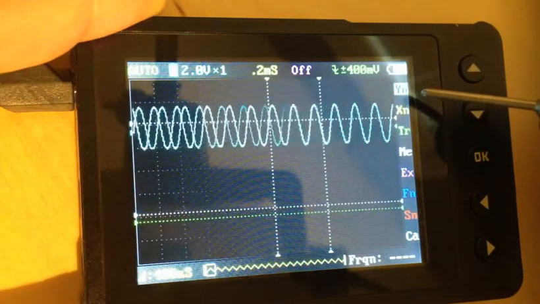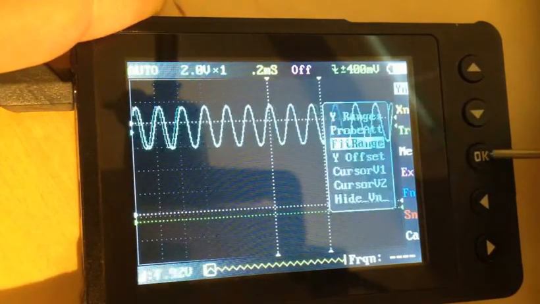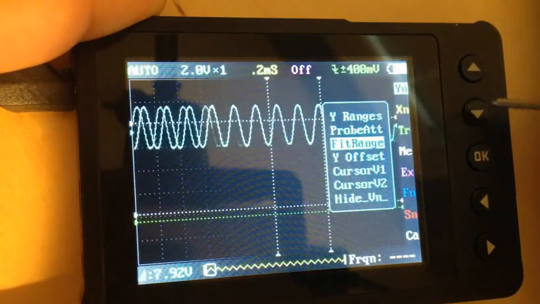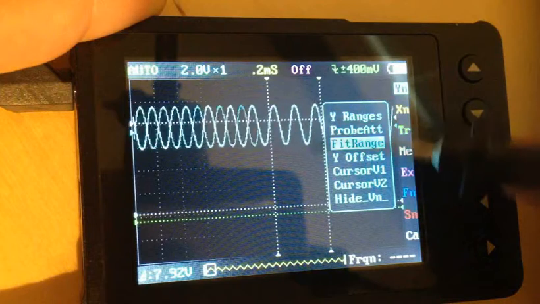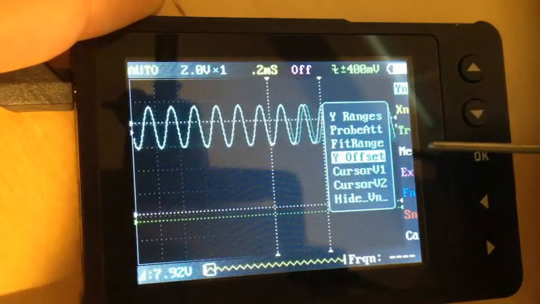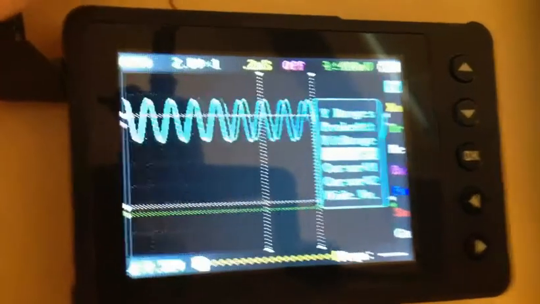Let's set that all up. To set that up, we're going to go up until we get to the Y volts per division setting. Let's select that. I think the first thing we should do is zero, set up this thing for the correct offset. So we're going to go to Y offset right here, and at this point I'm going to disconnect the frequency source.